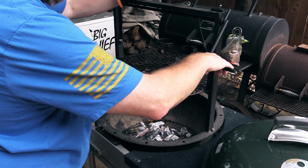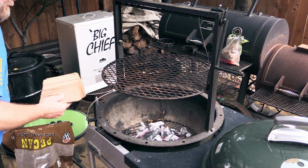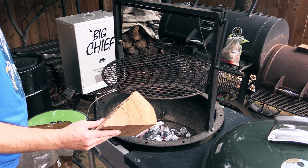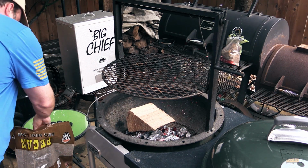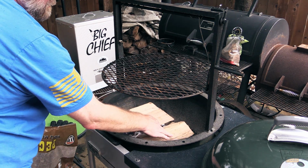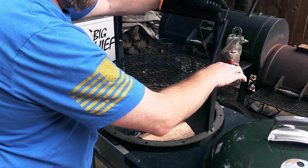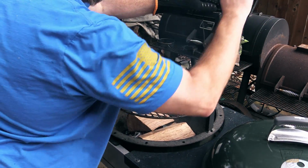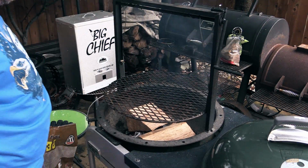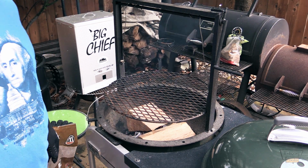All right, let's put us some lump charcoal, some actual wood chunks in there. Get them going. So again, I got a big old hunk of pecan right here. Another little hunk of pecan. Gonna build us a nice bed of coals down there. Lower this again, let that grill start getting a little warmed up. Yeah, that's probably good right there. Once it warms up, I'm gonna scrape it clean. We'll bring y'all back and let these ribs get going here real quick. So y'all stick around. It's gonna be great.